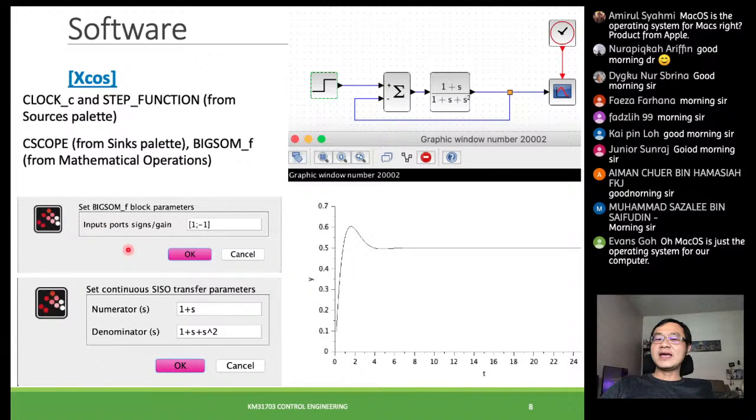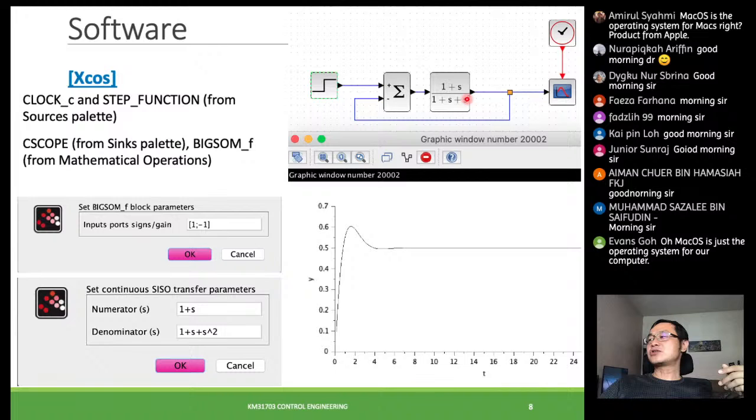So this is the summations block, okay, and this is the parameter you can put in, so you can see that this is plus and minus, right? Initially maybe plus, you may not be able to find this. What I did is I put inside 1 and -1, so that they will know this is plus, this is minus. So you can try with that. Then on the transfer function, again, you just double click, then you can start to type.